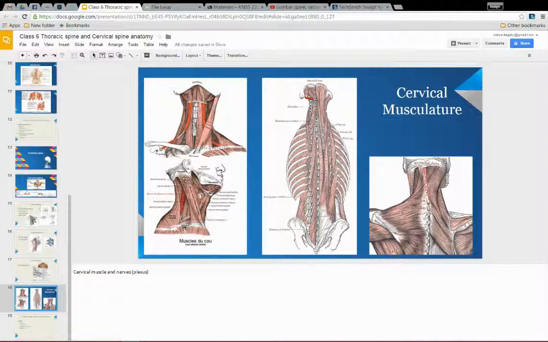So the bottom picture of the muscle most people are familiar with is sternocleidomastoid, runs down the front. We have the scalene muscles, which hide underneath it. And then this is that bone we saw in the first picture of the cervical spine, the hyoid bone. So we have the muscles that come from the tongue down to the hyoid bone here, and the muscles in the front of the neck that run down through here. You can see a better picture of them here.